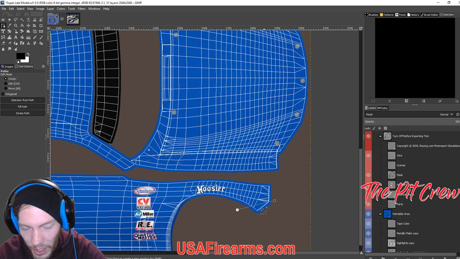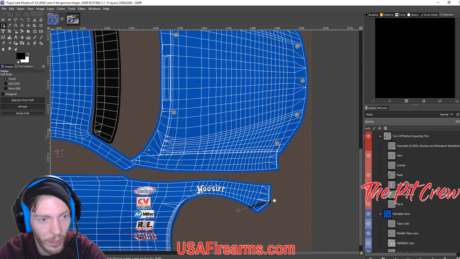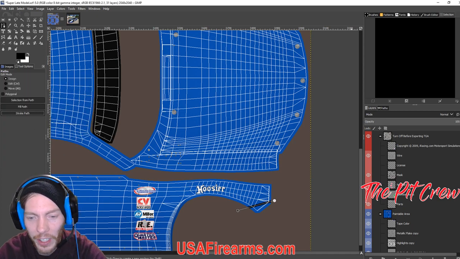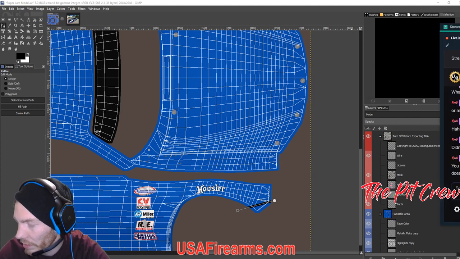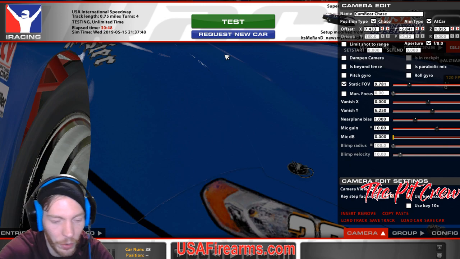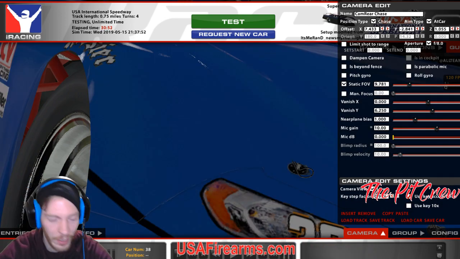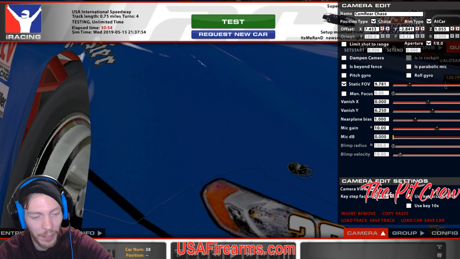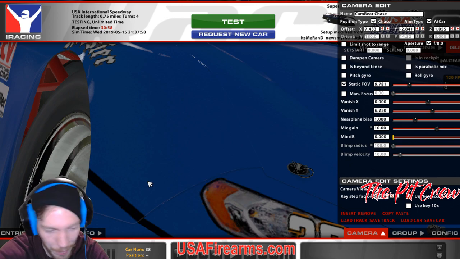Let's go like this right here. And let's straighten that out just a bit like that. Stroke path, stroke. And this time we're just going to leave that up. I don't care if the mesh is on there. It might actually help us. Back on over to iRacing. Control R. Wait, I forgot to Control E in Gimp. That's why it doesn't look the same. Okay, Control E, and now let's bring it up in iRacing.